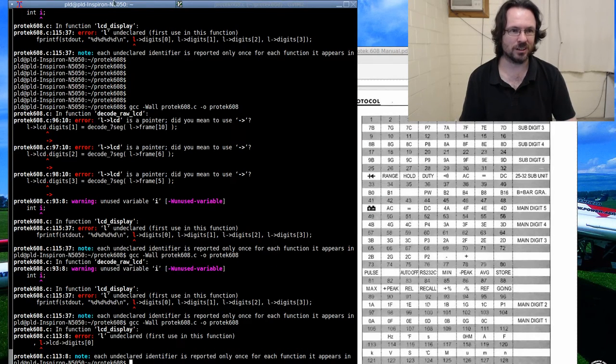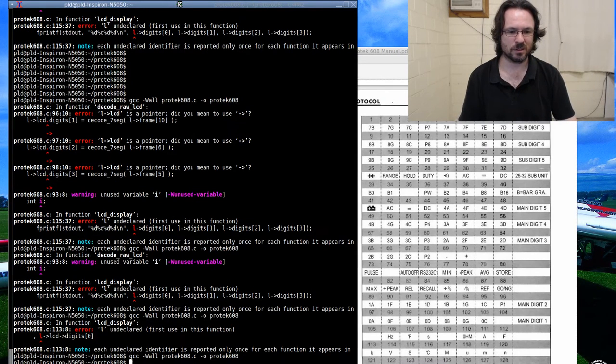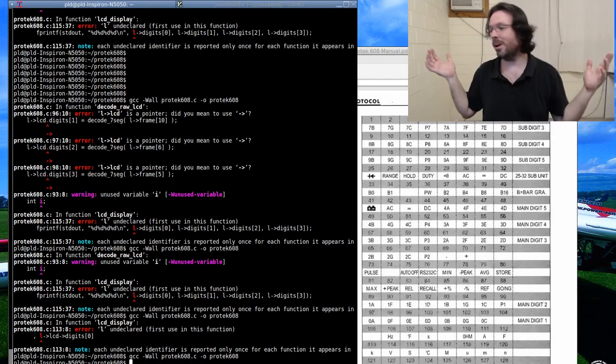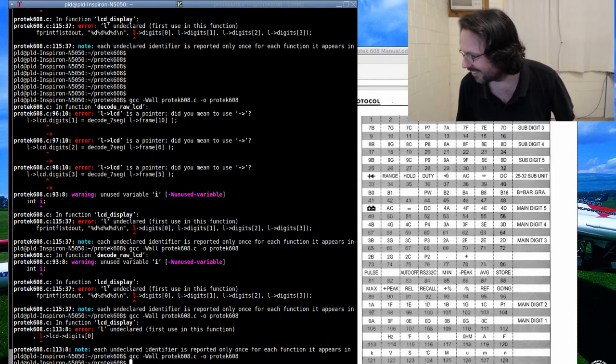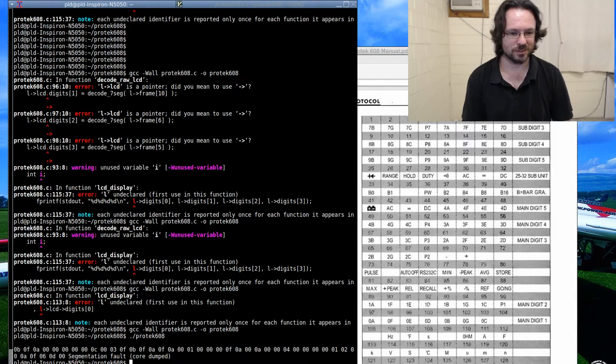L undeclared, this is driving me up. That's because it should be S. S, repeat. Ha! Compiled, we can ship it now. Alright, let's see if this even runs. I don't know what I'm going to get when I run this. Marvelous, segmentation fault.